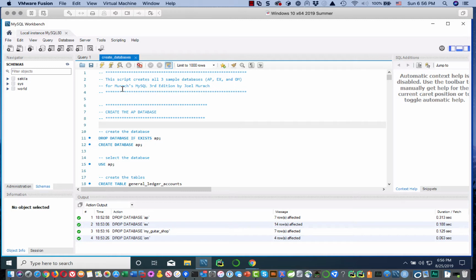And now we want to go up and look at the toolbar right above the editor panel. It is going to show us two lightning bolt icons. Each of them will run a script, in some way, the script that's in the current editor instance in Workbench. In our case, I'm going to teach you how to use the lightning bolt on the left, which is the plain lightning bolt.